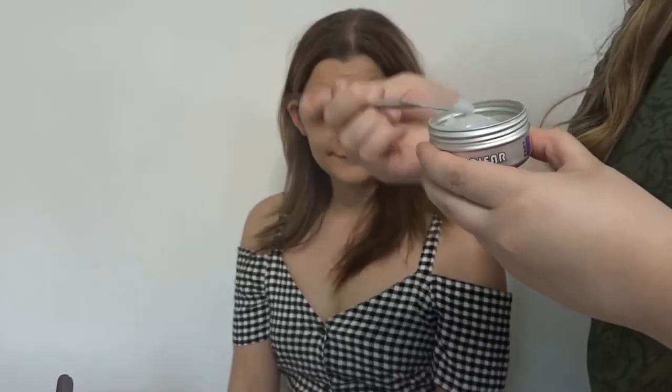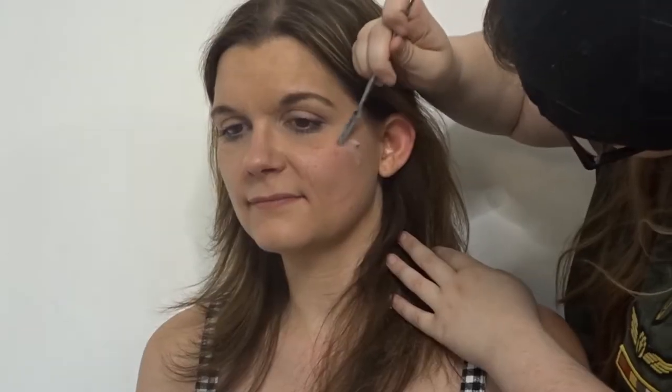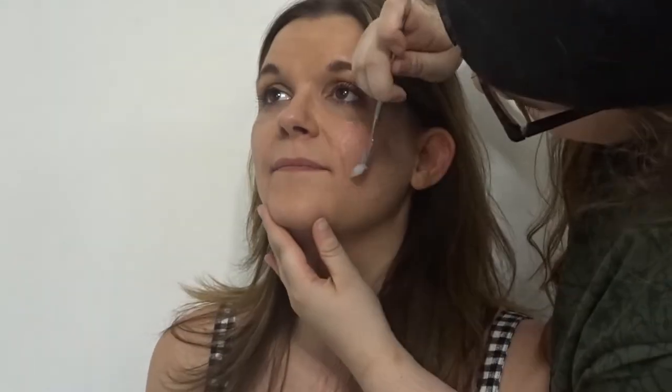Today I'm using silicone. I'm using parts A, B and C and I'm mixing these in a palette together and just applying it to the outline of the heart. You want to apply whatever you're using, silicone, scar wax or latex, all around the edges and make sure everything is linked up.